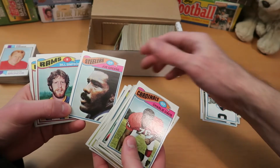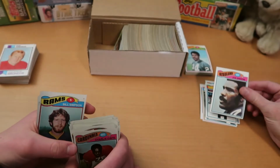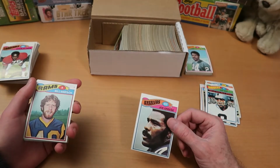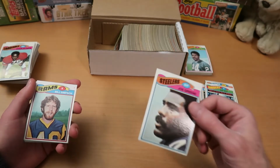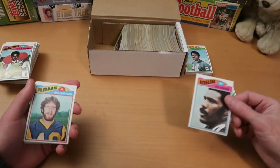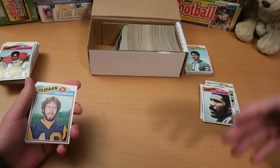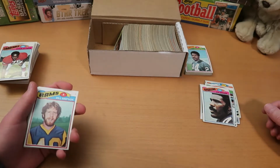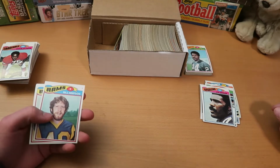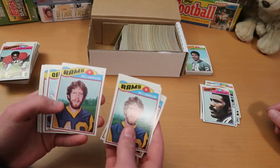Nope. Mean Joe Green was on the Steelers in the 70s, and he was a dominating defensive lineman. He was so good that I think Coke used him in a commercial in the 70s that was very famous because he was known as this vicious tackler. And Coke used him in a commercial where he was this really nice guy who gave a kid his jersey after a game. It was a touching commercial. It brings a tear to my eye even now just thinking of it. Makes me want to buy a Coke. Doesn't it?